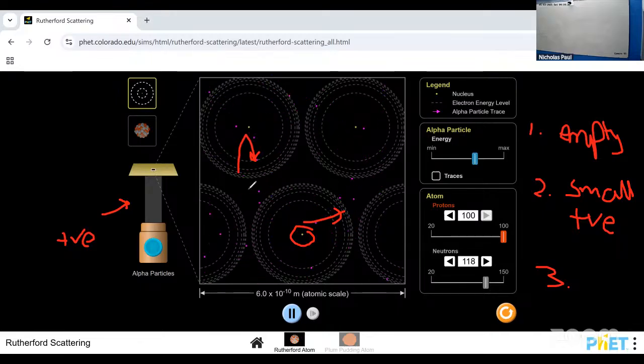So there were three conclusions they made. That's one. Think about it. A real small amount hitting something and coming right back at it. You had a guess. Gabby, what do you think those scientists, Geiger and Marsden, would have concluded? They were two German scientists, right? And they did it in a guy's lab named Rutherford. So sometimes you will see the Rutherford experiment, sometimes you will see the Geiger and Marsden experiment. They both mean the same thing, right?